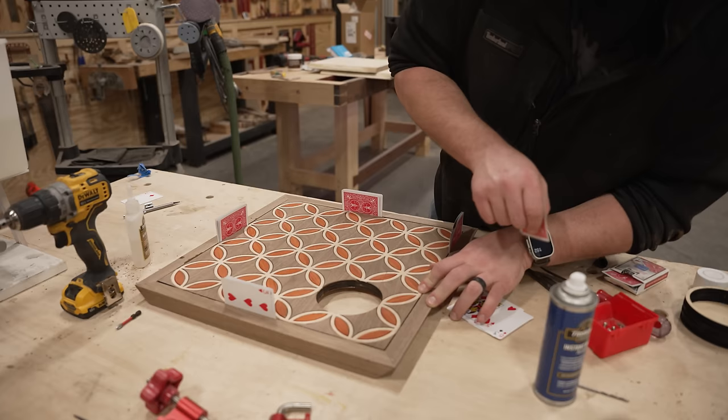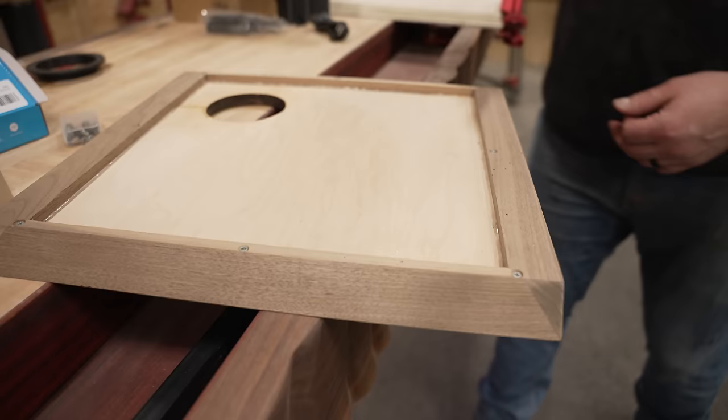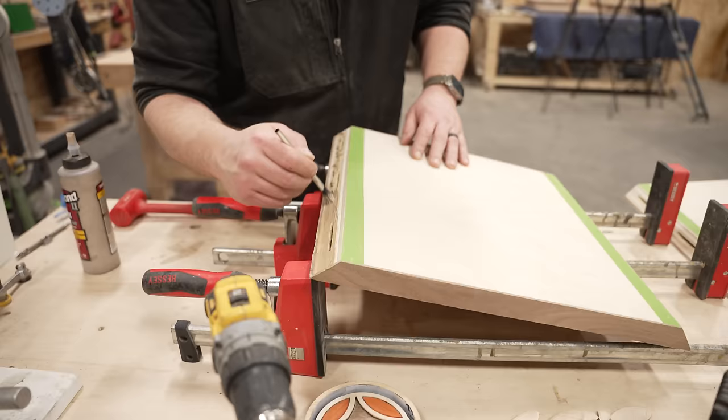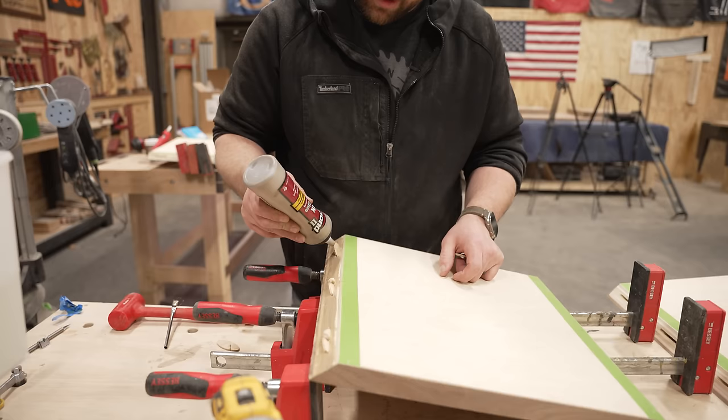Looks pretty darn good there. For reinforcement to support these miters, I might run a couple biscuits for alignment's sake, but if you see here, this gap doesn't let me get my Domino's face on it, which becomes an issue for alignment. Biscuits are mostly alignment. They'll add a little bit of strength.